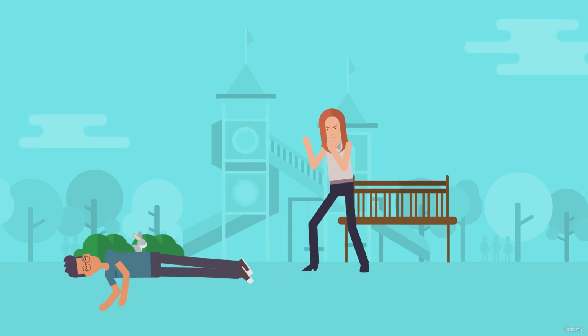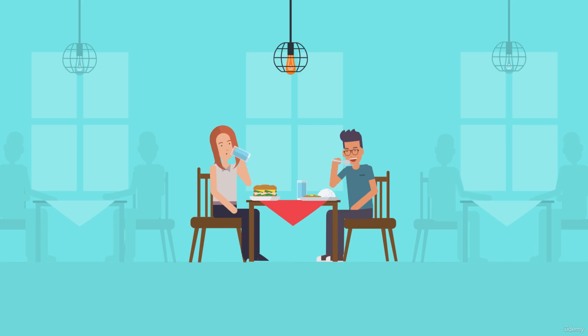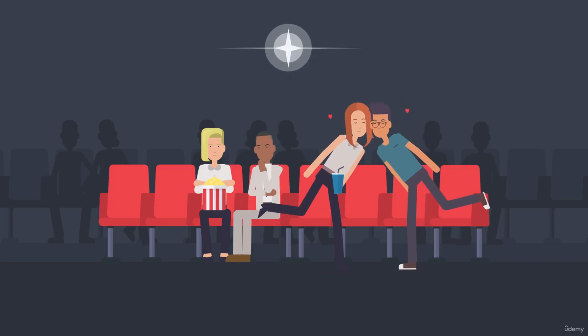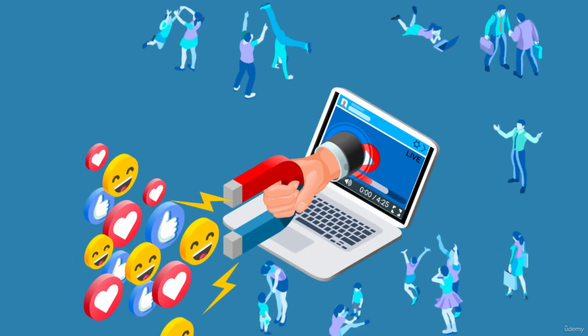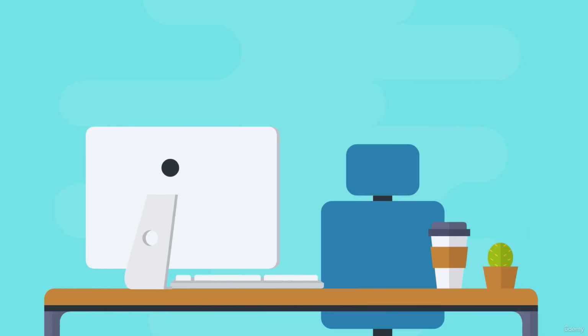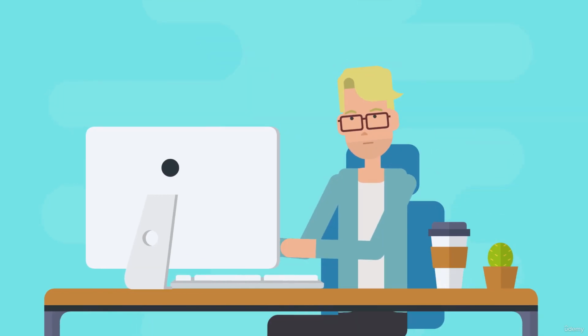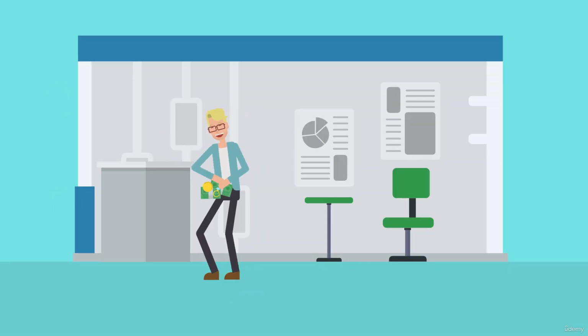She has to first, number 1, get to know you, number 2, build some trust, and number 3, decide if she wants you or not. It's the same with customers on social media. Your potential customer needs to know about you, trust you, and then he'll happily spend money with you.